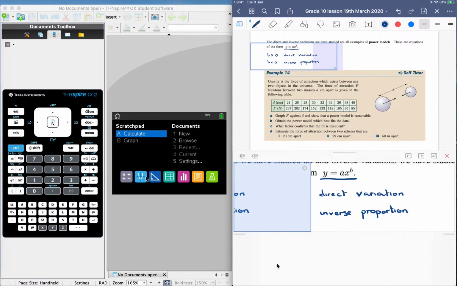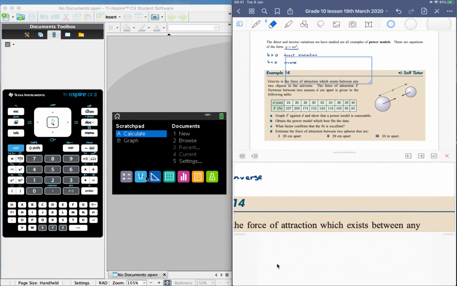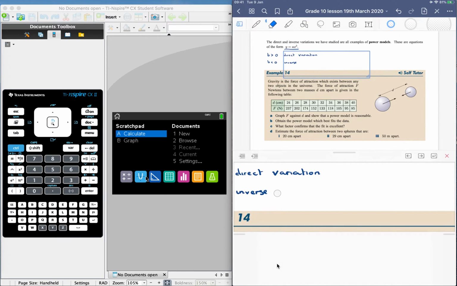And we have a good understanding of our indices to think, well, if we know that if b is negative, then that's going to make it a over x to the power of whatever that negative b thing was. And so then we can see, hopefully, that that's going to be some sort of direct or inverse. Oh, I've used variation and proportion. That's interesting. Let's be consistent. Inverse variation. Oops, I can't erase it anymore. Variation.